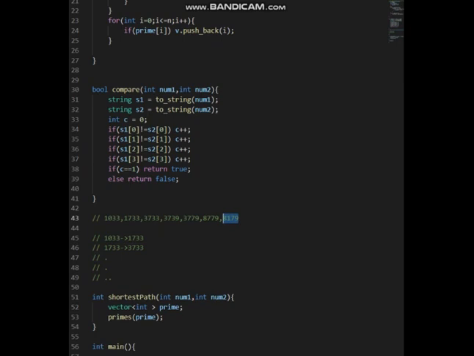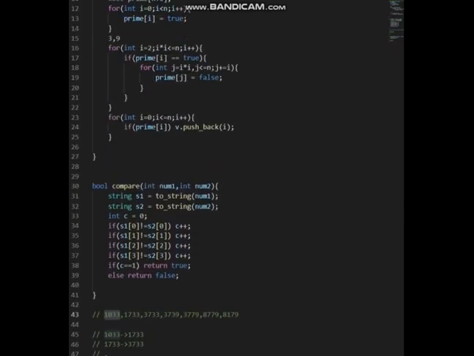Then we'll store all the primes which differ by only one digit from 1033 in this adjacency list. That means, as in the vector, if there are like 10, we can store them at the 1033 place, like that.